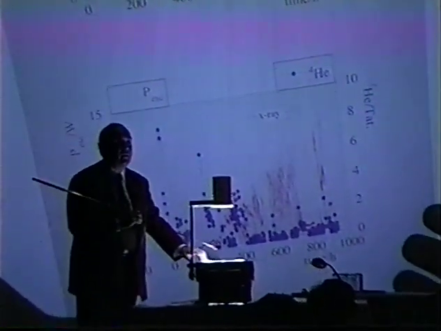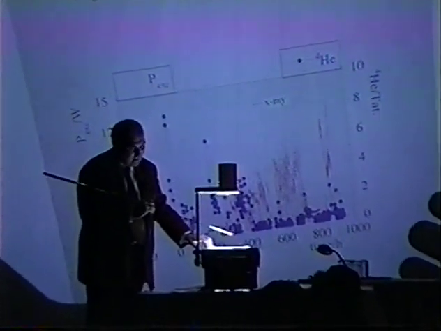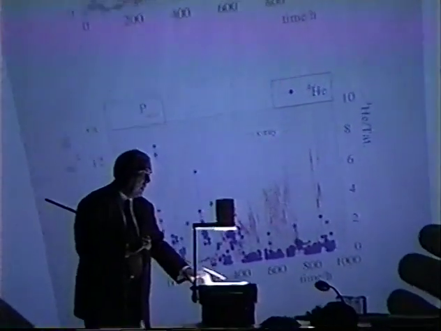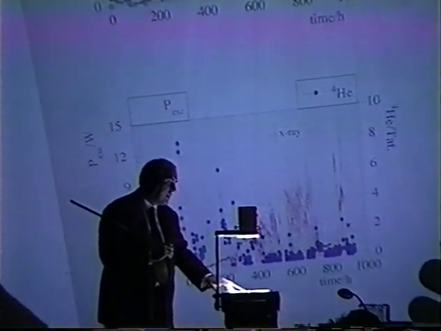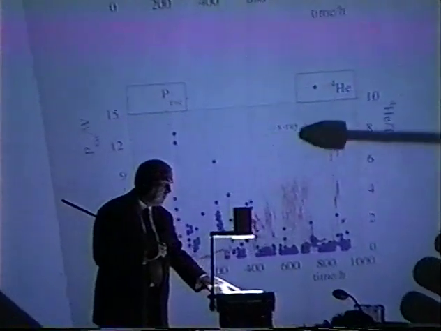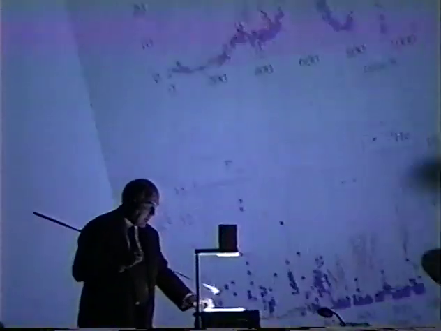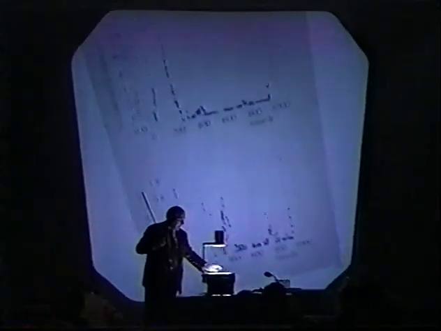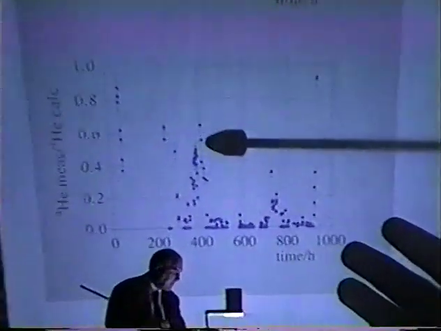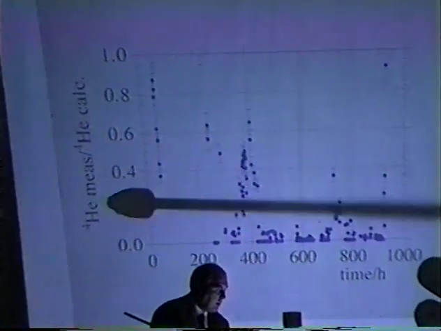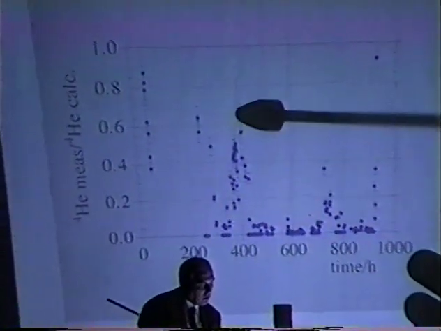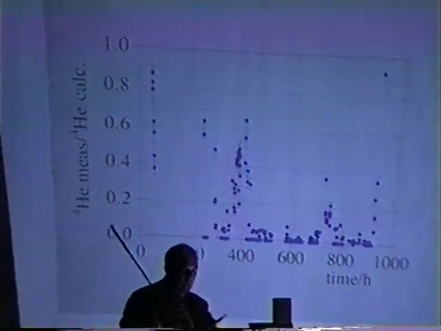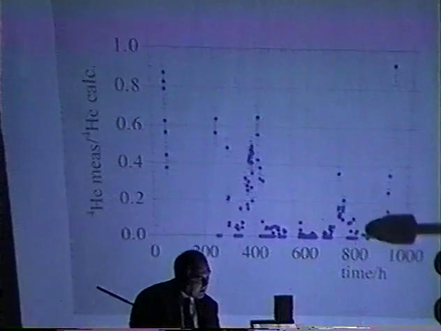Now what I am showing is the time correlation, which is less clear. Here is the amount of helium that would be expected by the characteristics of the apparatus, and here are the experimental results. From that, the authors deduced, well, I have no time to enter the details, a ratio between the helium that was measured and the helium that was calculated, and unfortunately they did not show it up here, and I cannot put one over the other because the scale is different.